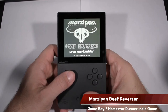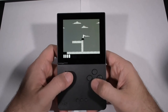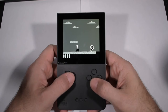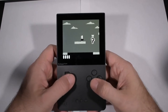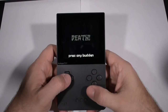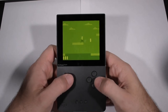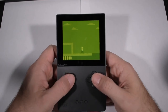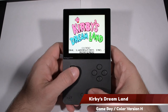Finally, here's Marzipan Beef Reverser. You play as Marzipan, one of the characters from the Homestar Runner website, and you have to use your hair whip to defeat pieces of beef in order to send them back into a cow to bring that cow back to life. It's a quick and pretty tough game with only a few levels, but there are some secret bosses you can unlock if you meet certain conditions. If you're a fan of Homestar Runner and you have an Analog Pocket, this is worth your time. I also changed the color filter to the original Game Boy DMG look to play it with that classic cream-spinach color.